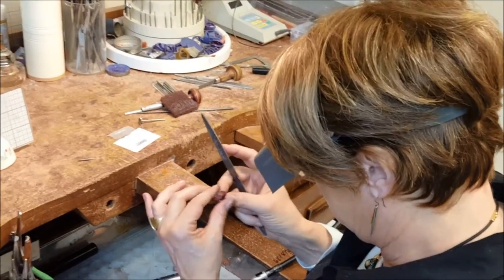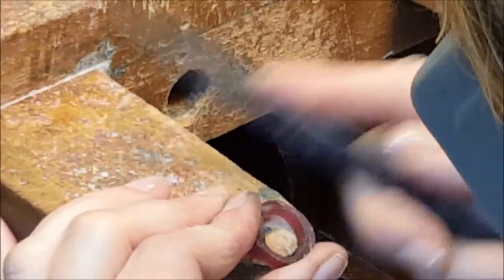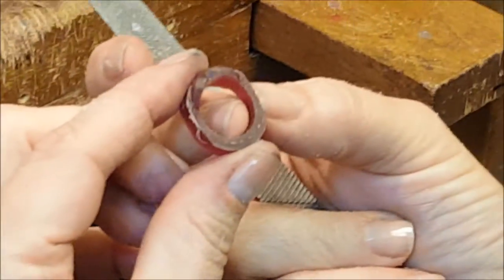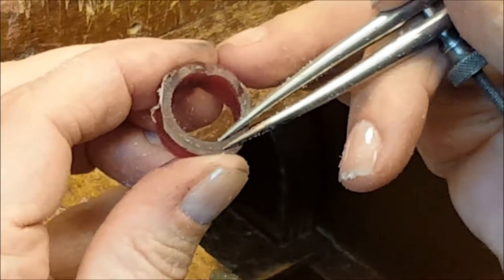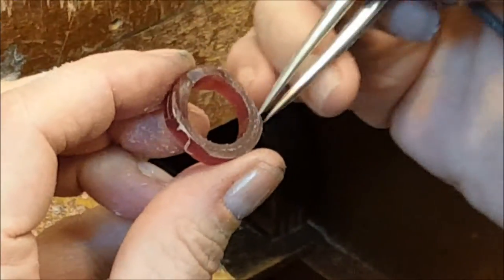Originally it was a round ring, but I'm thinking it's going to be prettier as a square ring. Now using a classic half-round wax file, double-ended, coarser on one end than the other — that's like a basic tool. I did grid the sides of the ring, so I am filing to a line here. This is my thickness — about a millimeter and a half. You still have a center line at the top of the wax and at the back of the shank, but you can reconnect it if needed, so you always have a baseline to go back to.